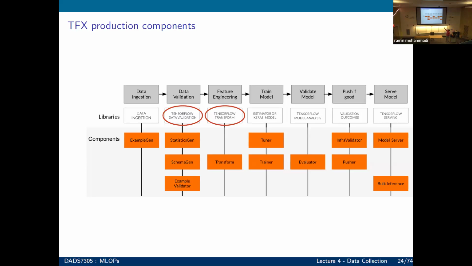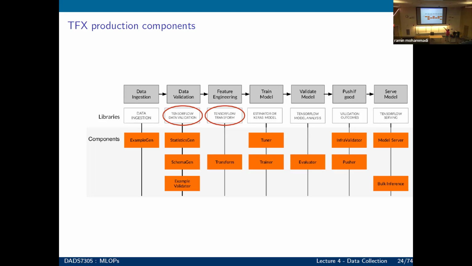But basically they start with an ExampleGen. And this is something that, for your pipeline, no matter which library you use, you're basically going to do something like that. ExampleGen basically just loads the data. It just loads the data from your hard drive and so on.